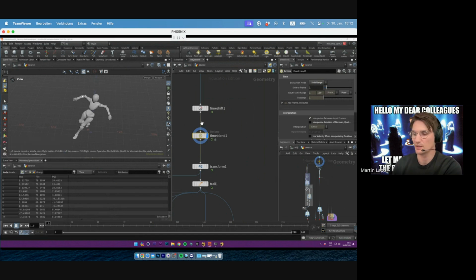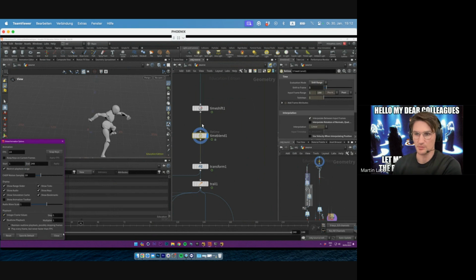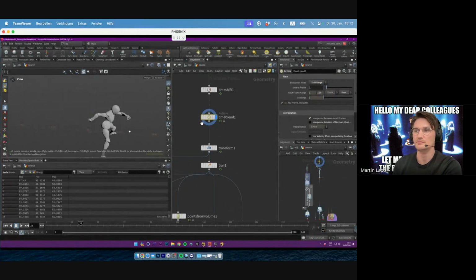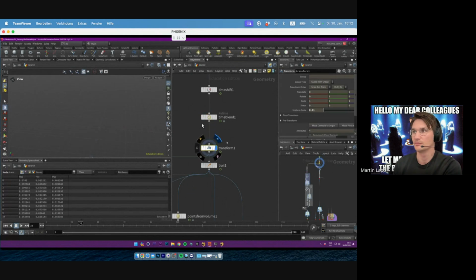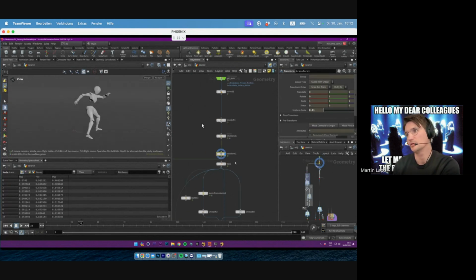So we can see, if we now skip through this, and you can see here at the very bottom of the screen, that I'm skipping in 0.1 steps between the frames. So now he's kind of slow-mo if I look at it like this. But that just proves that he now has subframes. And then I'm scaling him down so that he's 1 meter 80 or something.